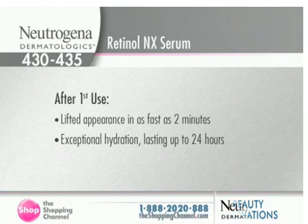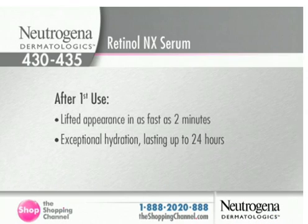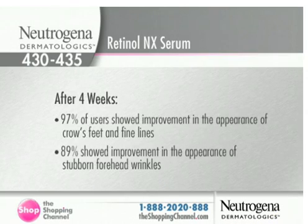Wow. So it really lifts your look there, that tetrol E. And that's just using it the first time. That's within the first 24 hours. Yeah, you'll get that great result right away. You'll feel tightness. This is what I like the best. This is what I really try to explain to patients when they come to my office in Beverly Hills.